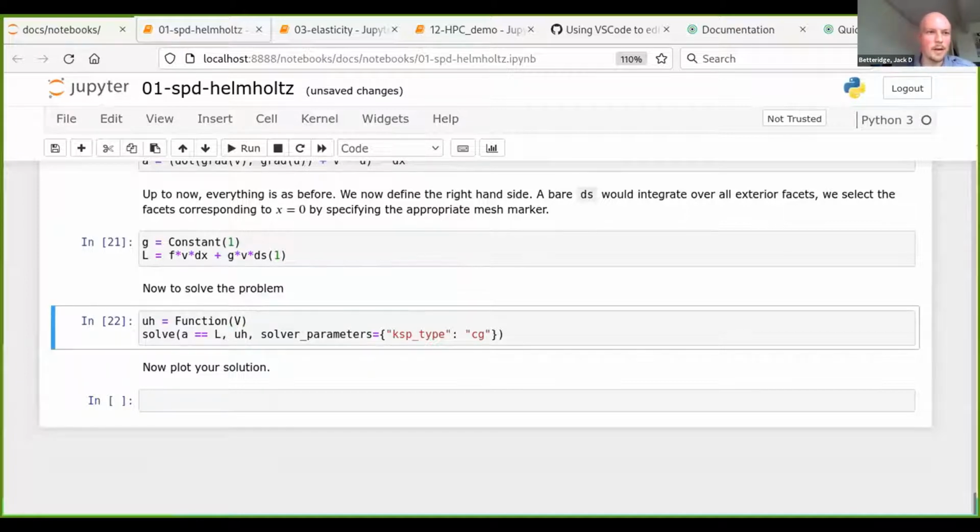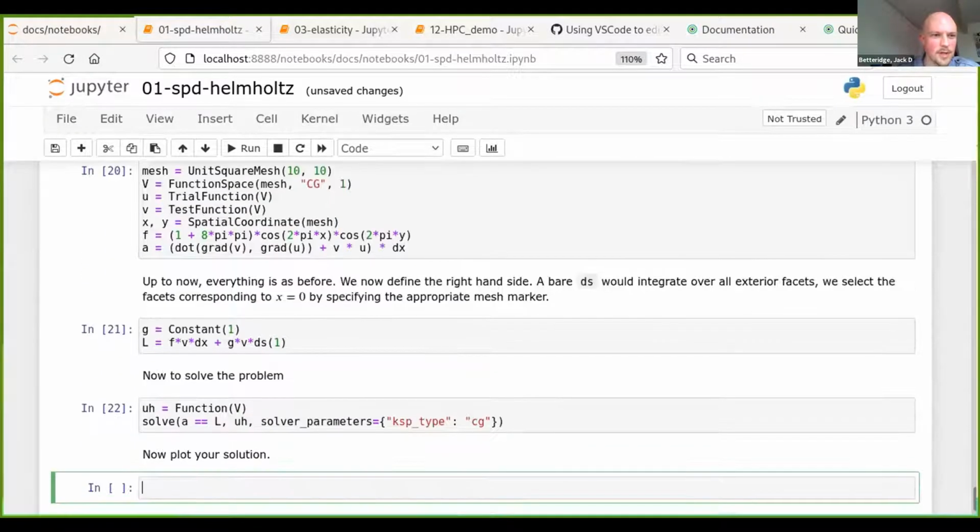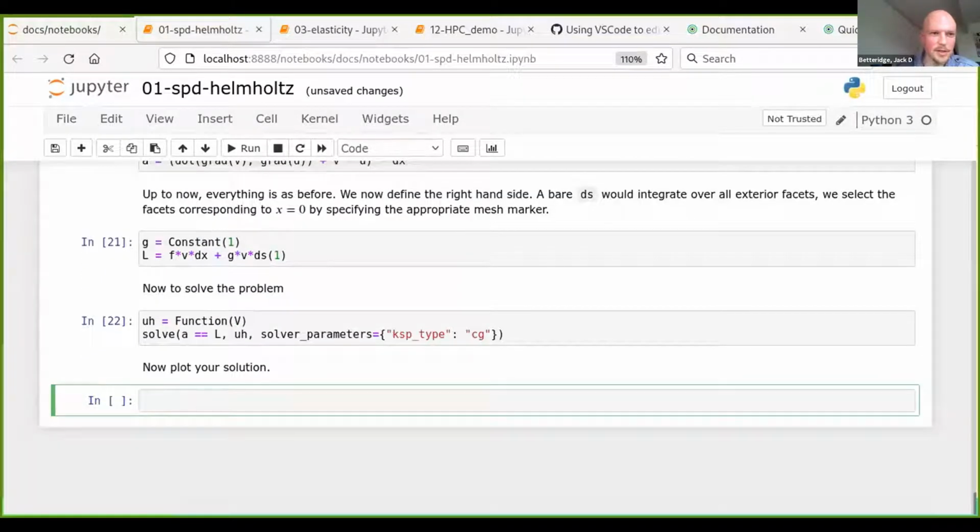So if you've been following along with this in the notebook, you should know hopefully how to plot that solution. I'll give you a couple of minutes to quickly do that, whilst I retrace the steps and find the solution. So a couple of minutes to try and plot the solution. Let us know if you have any trouble.